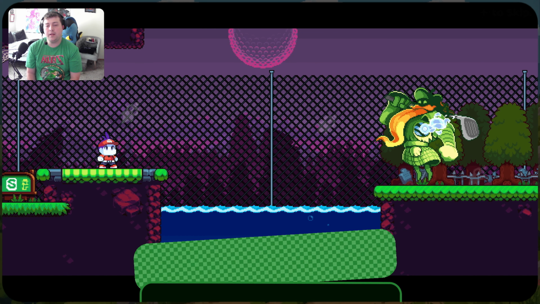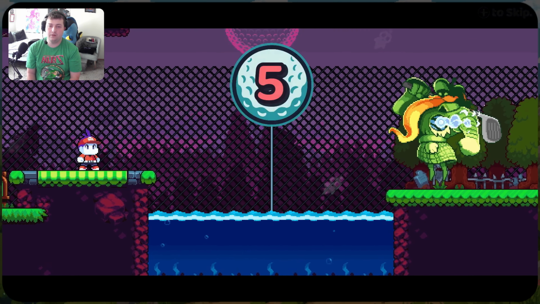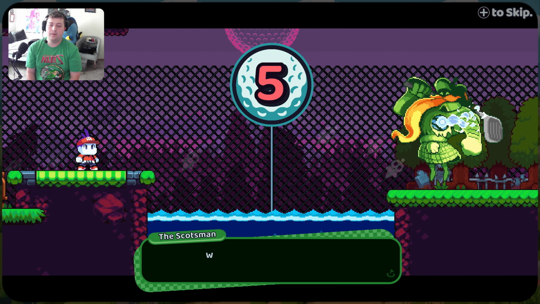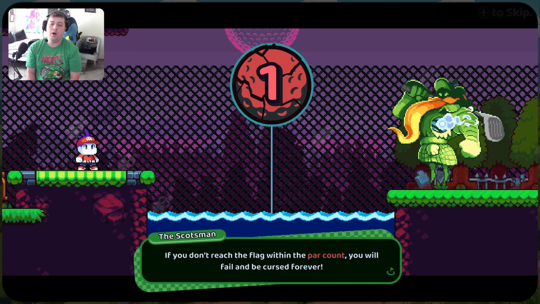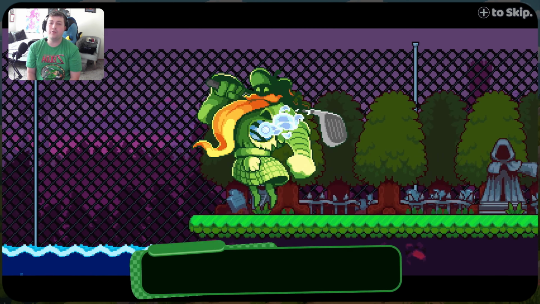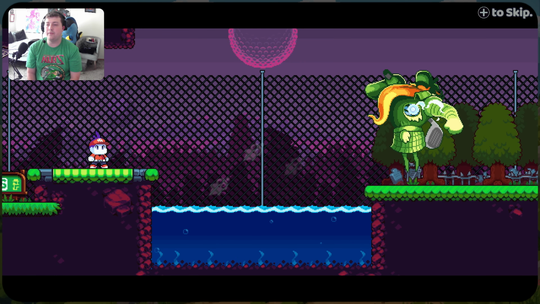Golf Purgatory doesn't play by the same rules. First, you must learn to manage your par count meter. Five to par. It'll always start at five. With each shot, it'll count down. If you don't reach the flag within the par count, you will fail and be cursed forever.